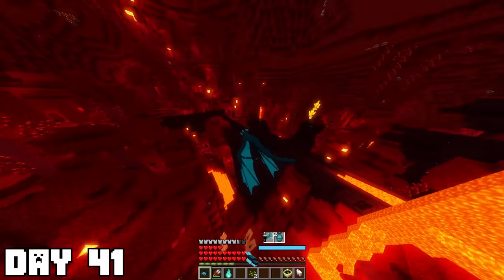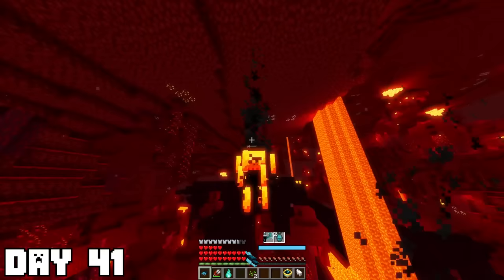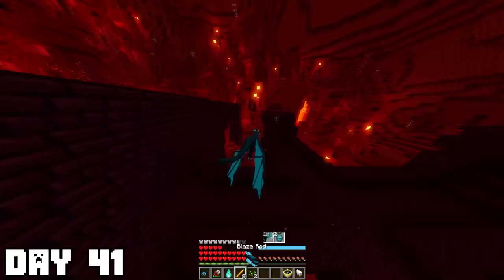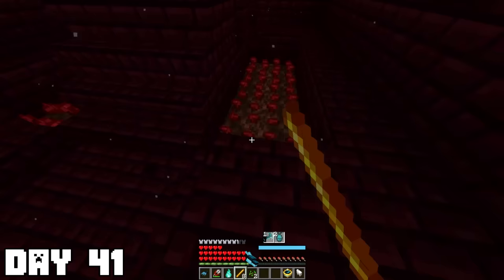Well, here's some blazes. I guess we'll start with the blazes. Let's kill these guys for their blaze rods. And obviously, since I'm a dragon, I'm fireproof, so they can hit me all they want. Okay, that is 8 total blaze rods. That is definitely enough. Now let's just go find some nether warts inside this fortress. There's got to be some somewhere. Booyah. And now we have everything we need from the nether.